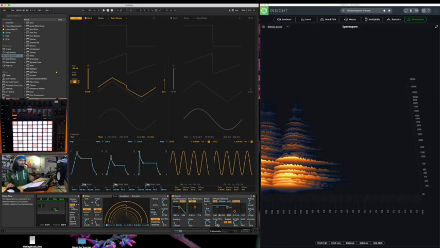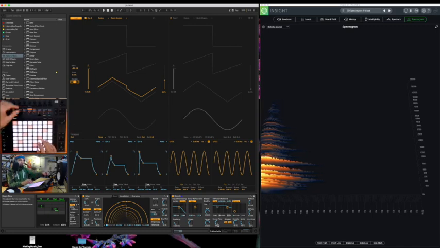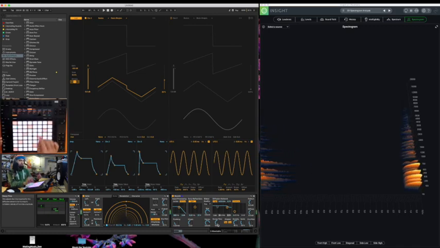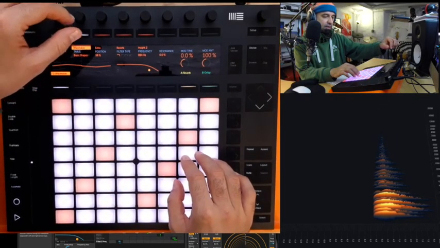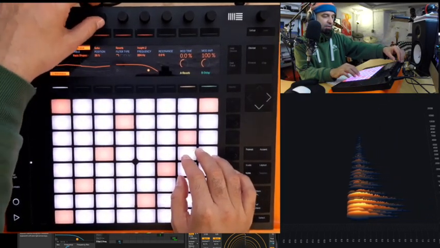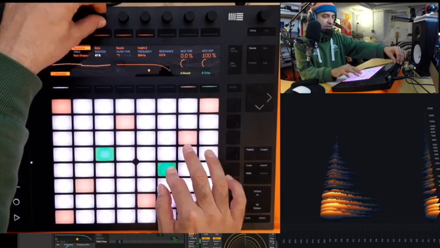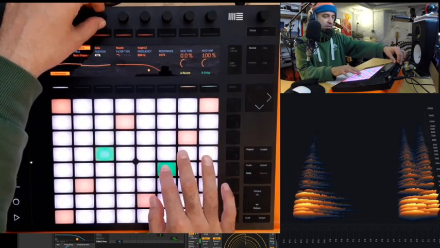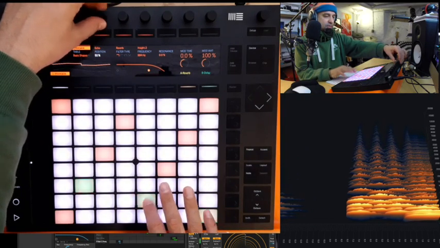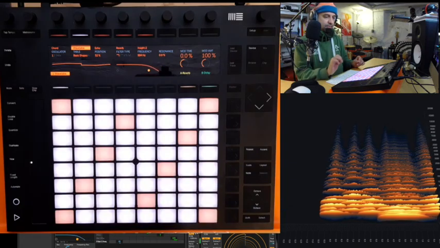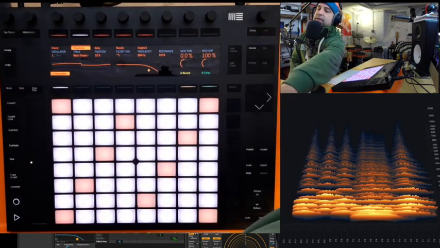Okay, so now I've really just done what was done in that initial video that I was talking about. Now let's just play around and see where we can take this. So I'm going to start using my Push right now to control some of these settings. So let me go back into the wavetable and let me just adjust the position. That sounds good. Turn up my headphones here a little.